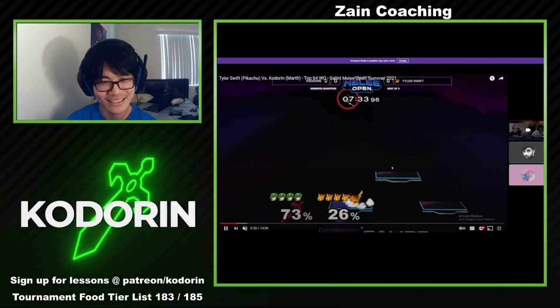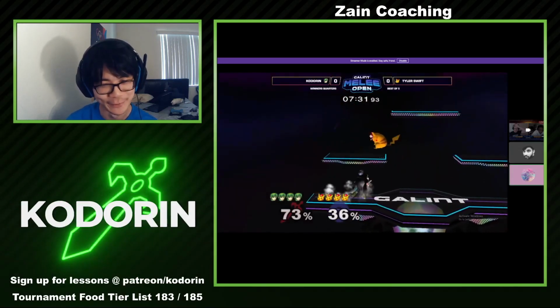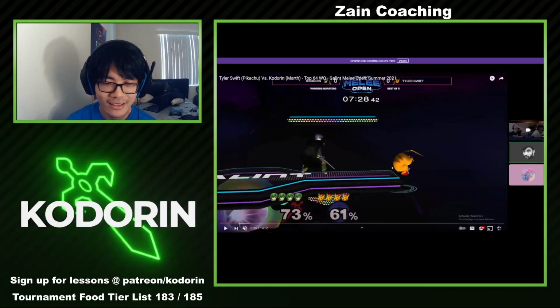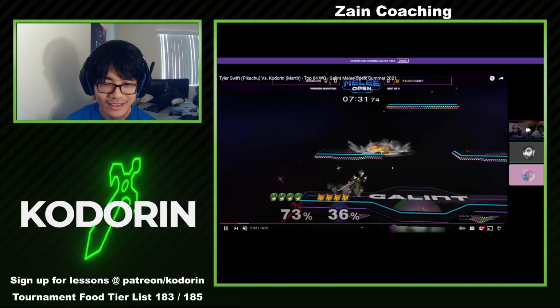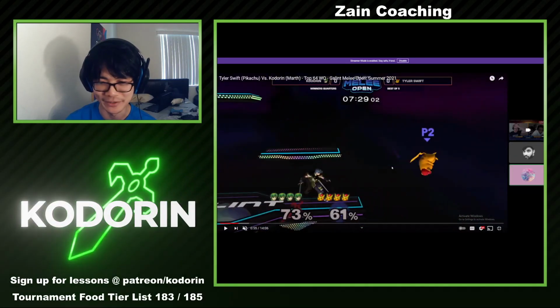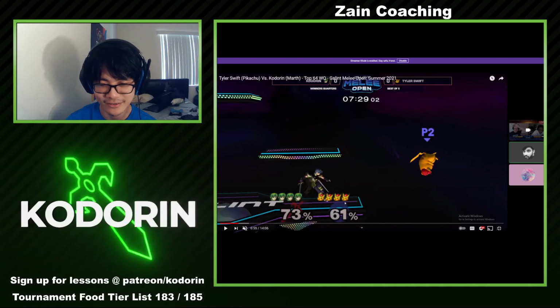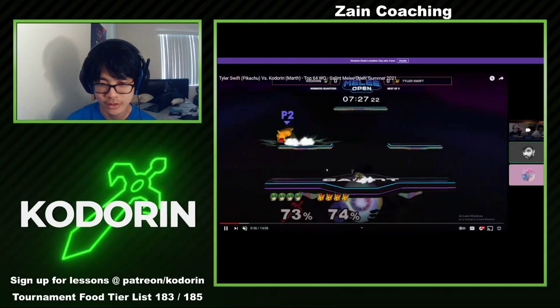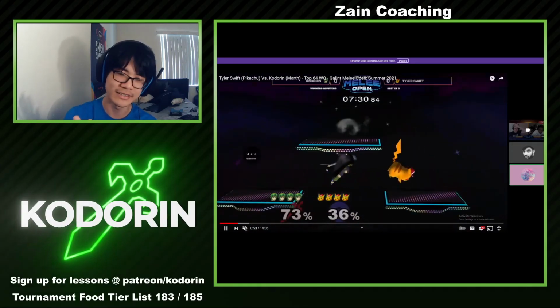So did you combo off this? No, I feel like he missed it. He could have. Yeah, I think he could have too. Okay, this is good. So all right, let's see. I feel like those kinds of edge guards, I can't do anything about them, right? You can't, but you can still threaten to get a little closer and down tilt here, and then peace. Do you think I should do the down tilt or threaten a down tilt?